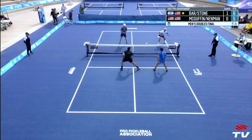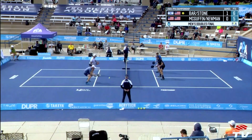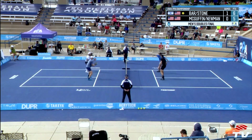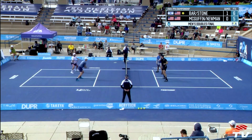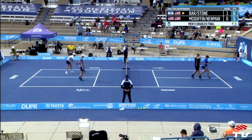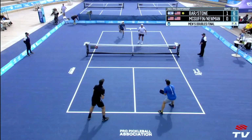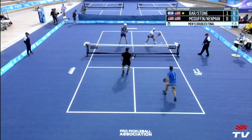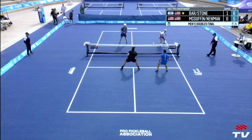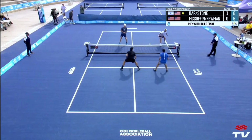Okay, I don't think Adam missed a drop the whole match. And like you said, seemed like you were mostly returning to Adam because you were a little worried about the big decal forehand drive. What a point. Okay, look how much wind. So if you guys can see this here, Adam hits this drop, and then look how it just literally takes off. It's just swirling. And then, yeah, slides over.